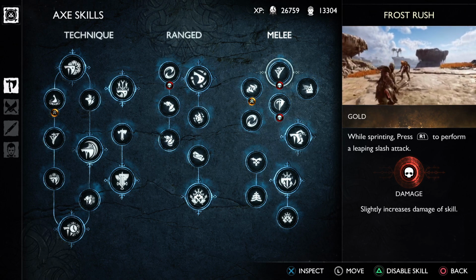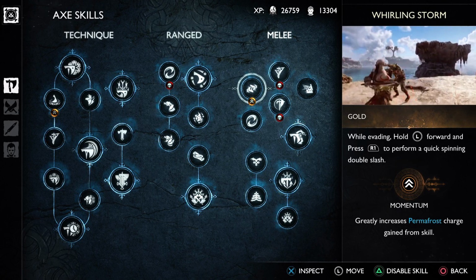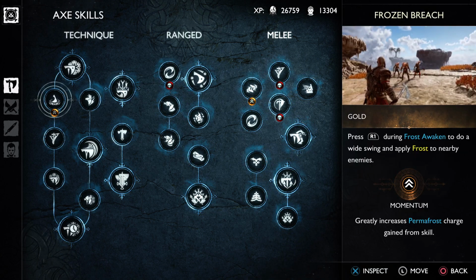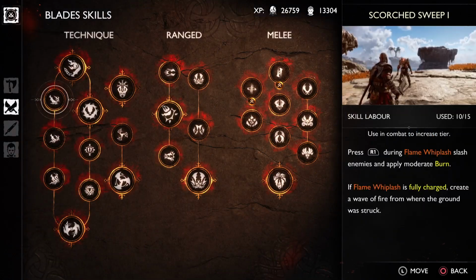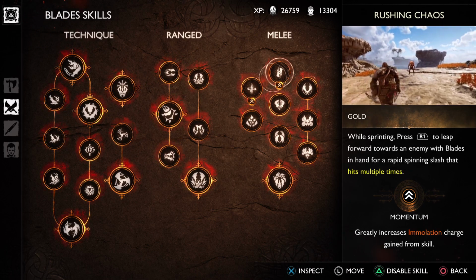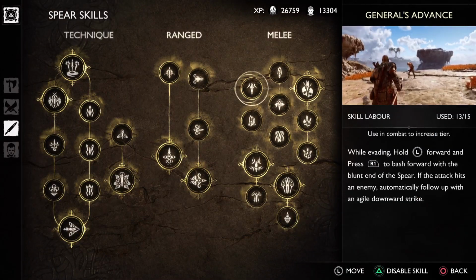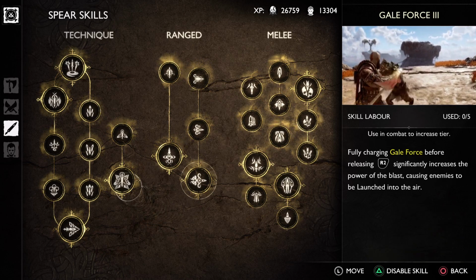Got more damage on the Frost Rush, Leviathan's Fury damage. Here I got more momentum. It basically charges up my permafrost faster. On the throw I got more damage, and the Frozen Breach basically momentum as well. The blades as well, I have only these two leveled up, and I got momentum on them because I think immolation is amazing on the blades. The spear unlocked everything, but like I said, not really using the spear.